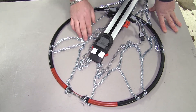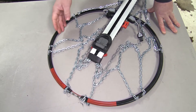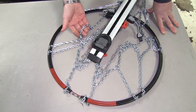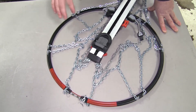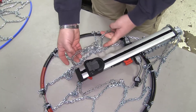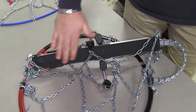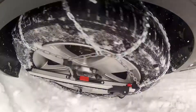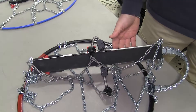This one is going to have your diamond pattern, so it's going to give you a lot more coverage on your tire than the H pattern. It's also going to have chain links, so you're going to have chains on your tires rather than cables and rollers. These chains are also going to have a plastic coating. It's going to have a rubber back on it, so anywhere that it makes contact with the wheel, that rubber back is going to protect the metal or aluminum from scratching your wheels.